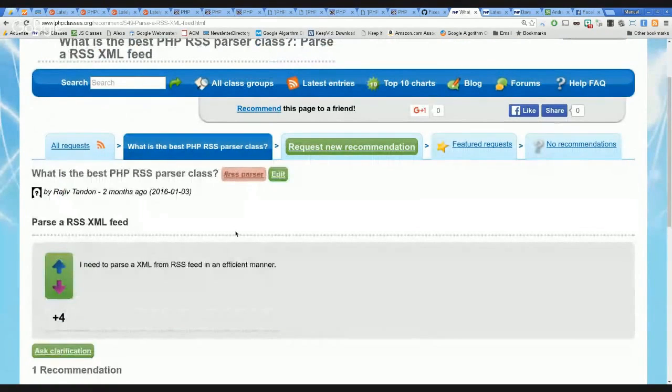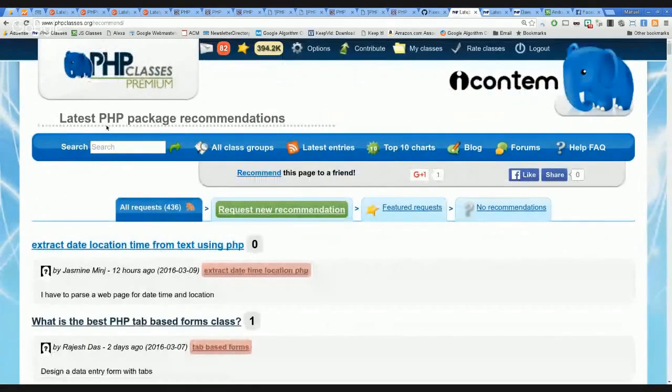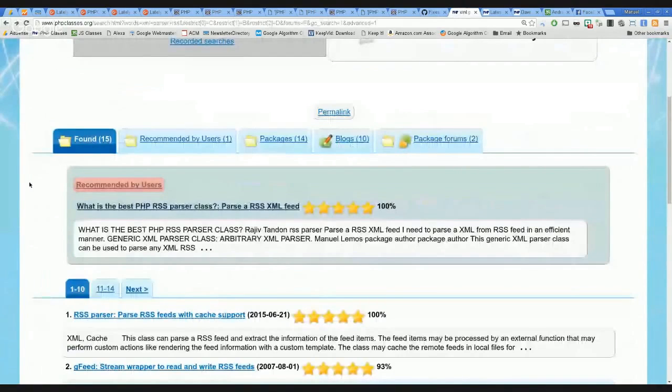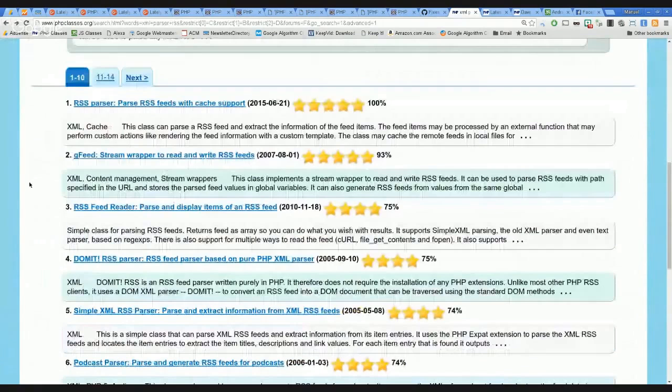So the idea is to combine the accuracy of user recommendations with the speed of search engines. So we don't have to wait for somebody to come and search and let you know what it will recommend for your needs. Several authors can recommend what you are looking for, and with this integration in the search pages, you can have this already at hand. So it is a nice feature that was finally implemented on top of another feature that was implemented.